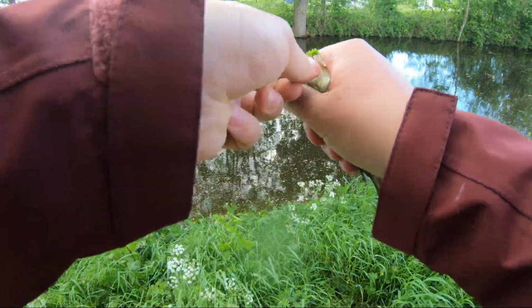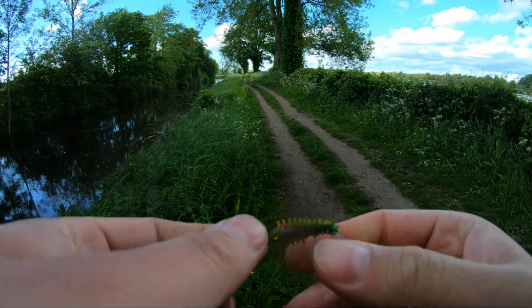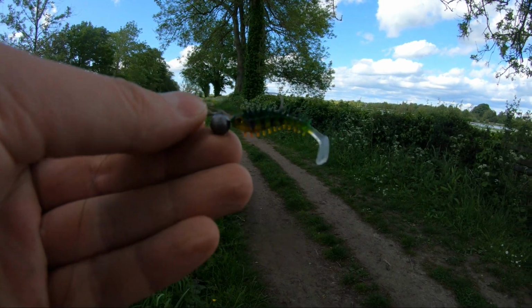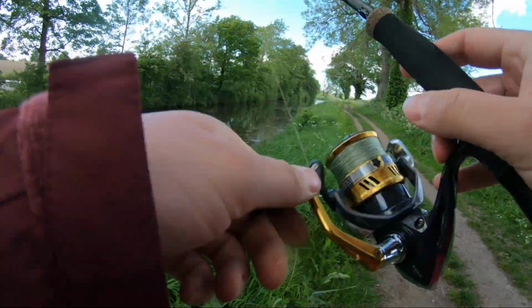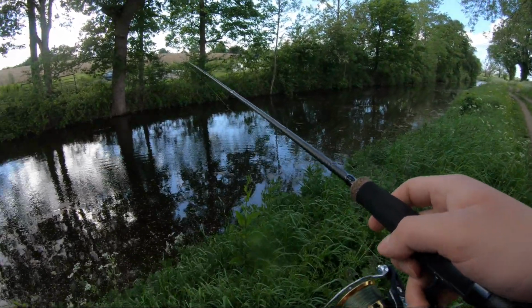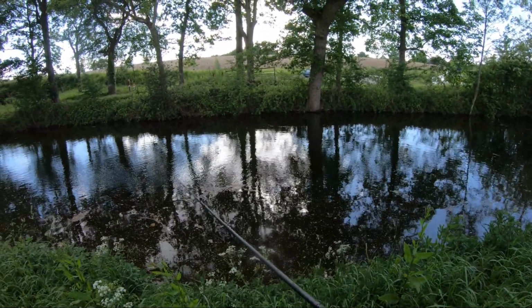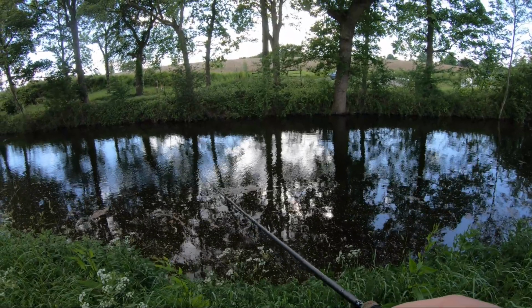Little lob back. If I shield you from the wind, you can probably see I've changed lures. I've gone more subtle, this kind of more natural colour. I didn't mean to do that. I got stuck on the vegetation, had to pull for a break, and I was worried about whether or not this gear would be strong, but it was actually the hook that broke. So yeah, I think we can trust the setup. Right, since we caught one, let's film this next cast, see if there's more little guys home.